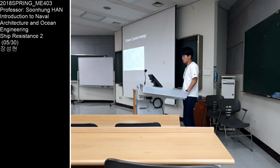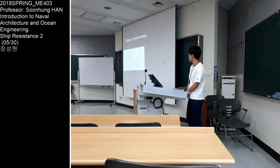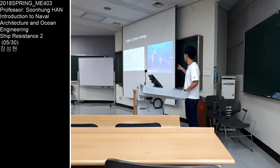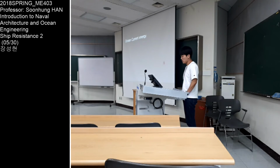Usually I'm talking about deep sea current and ocean current. There is a circulation on Earth caused by temperature and salinity, and as you can see in the picture, there are many ocean deep sea currents. The concept is very simple. On the current, we just construct a turbine on the seafloor at the deep sea where the ocean deep sea current occurs. So we just spin the turbine by the water flow.